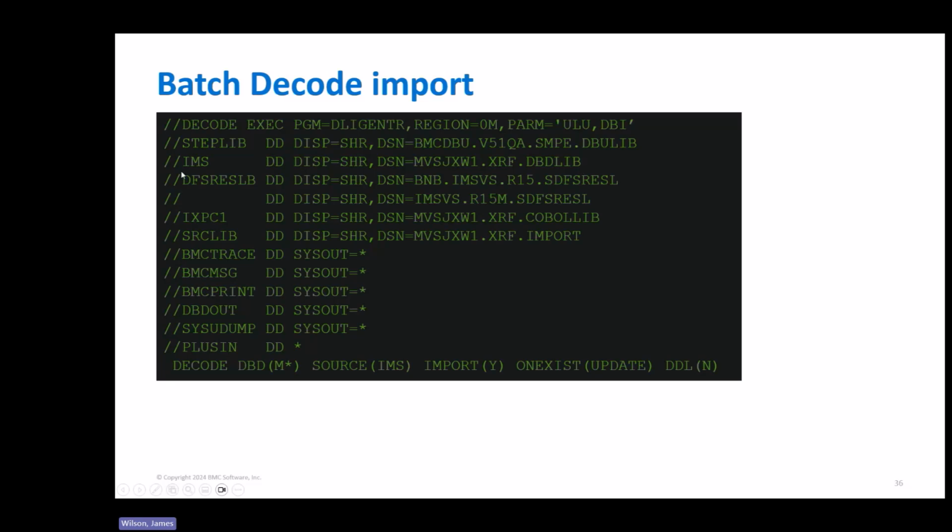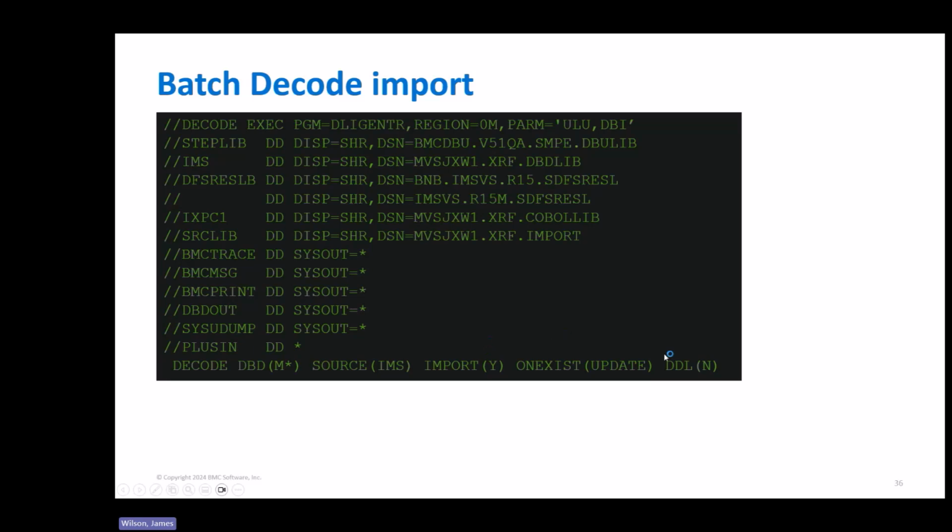So that's why I would start with something like this: decode DVD, your old ACB lib or the DVD lib, whatever you trust is the real thing you want to pull in, decode it like this. And then if you want to go into the catalog and take advantage of the catalog, also do the import so that you're pulling in your COBOL copybooks at the same time. That's the recommended approach when you go to the catalog, is to enhance the DVD source to have all of its fields. And that's what this tool helps you do.